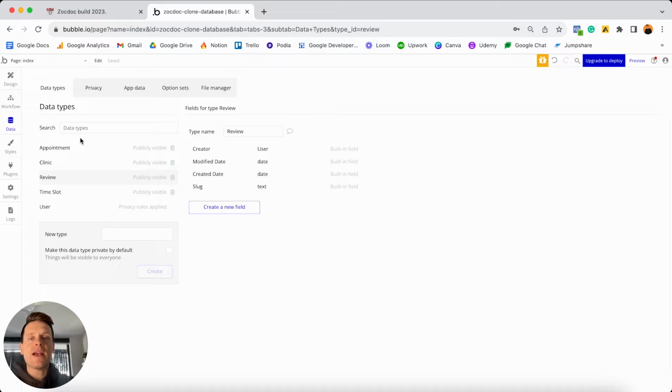But what about information you want to store in your app that only you, as the sole admin or owner of your app, can create? So this is information you might want to display to your users, but you don't want them to create it. You want to be the only person who can create and show that. And so what's a good example of this?